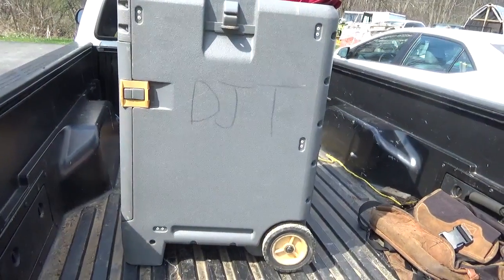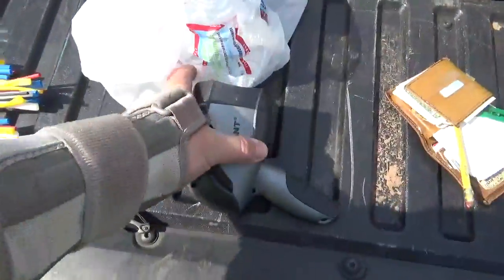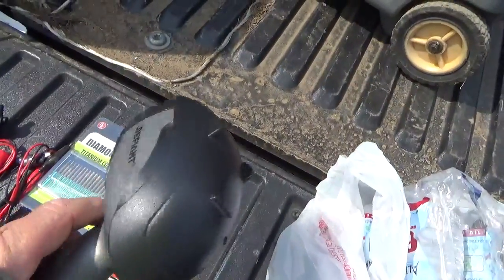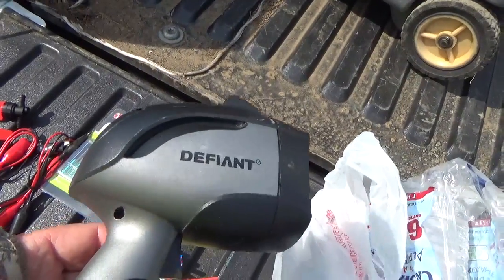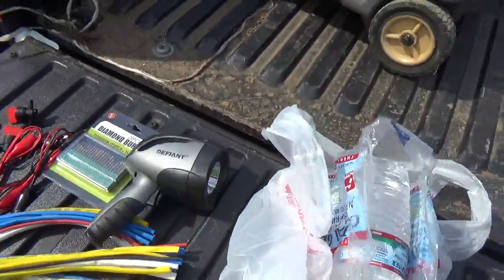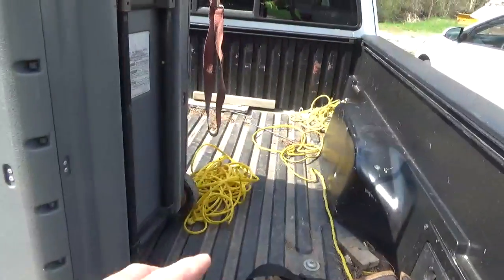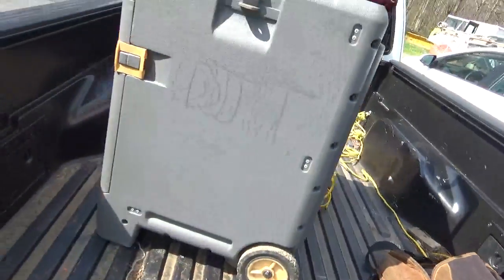A lot depends on the personality of the flea market. If you go to Williams Grove out in Pennsylvania, people say if you get there after the sun comes up, you're late. So picture if you're getting there at 10, 11, or 12 o'clock — I've already walked through with my flashlight. If there's been a great deal, I bought it. Having something to drink at a flea market is not a bad idea either.